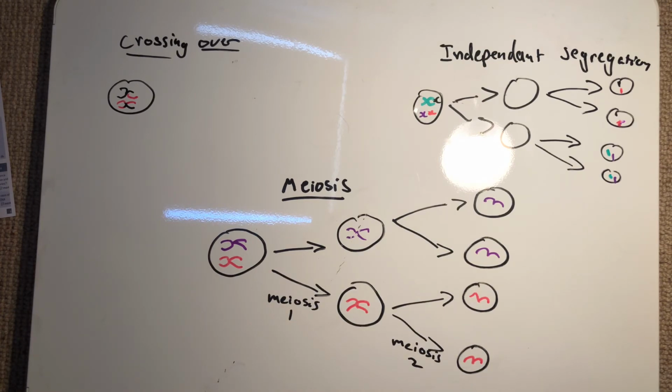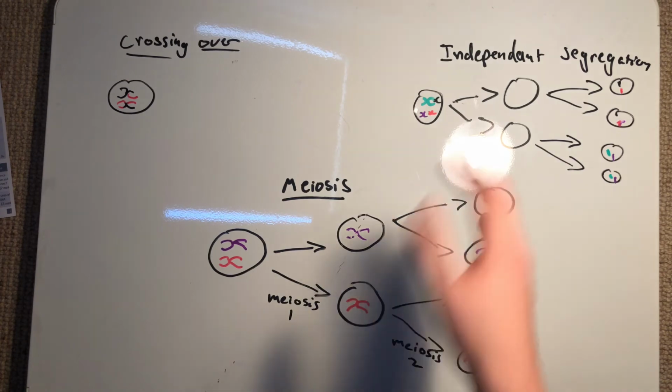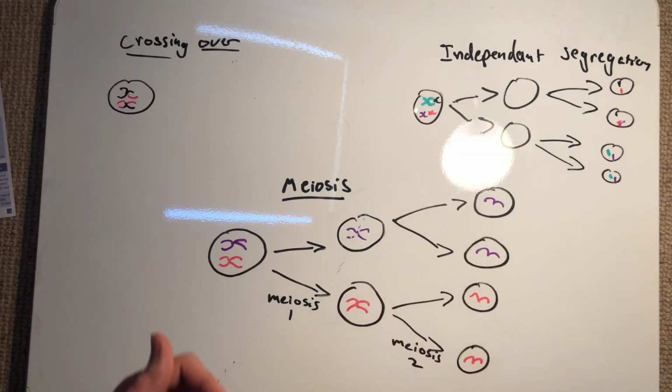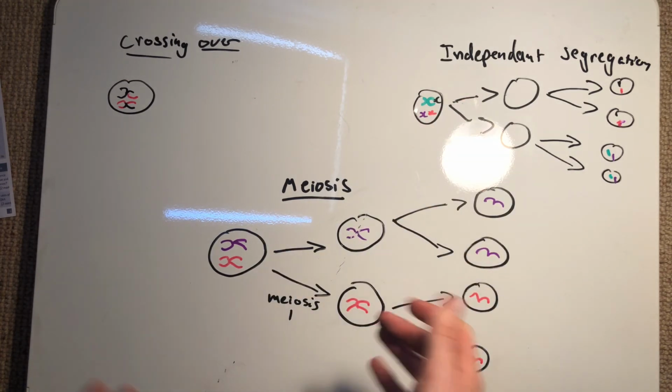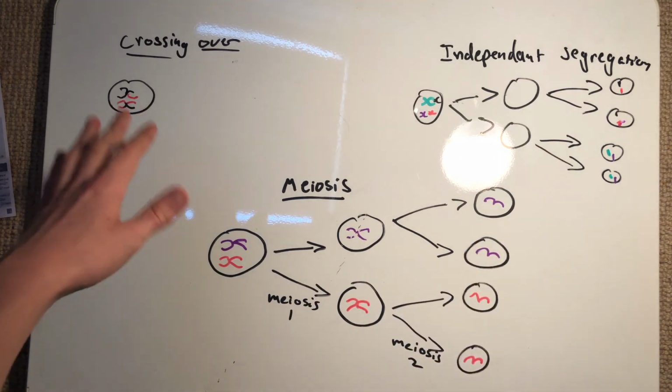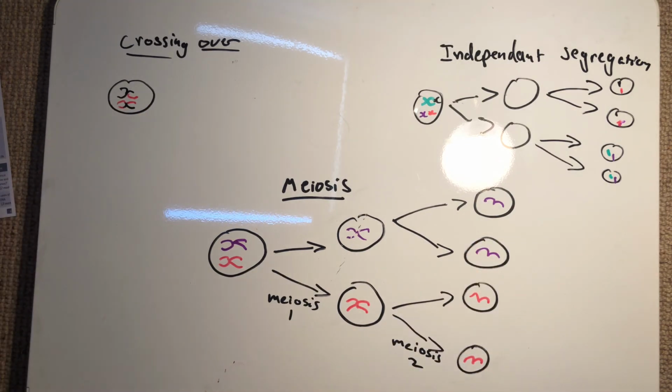I hope that's been fairly clear about the process of meiosis and how you go through the stages to get four gametes. You can also have variation by independent segregation, where each homologous chromosome is independent from the other homologous chromosomes and they can get randomly assorted, or by crossing over, where bits of the chromosome, when lined up homologously, can twist around each other, break off, swap over, and that changes the alleles.